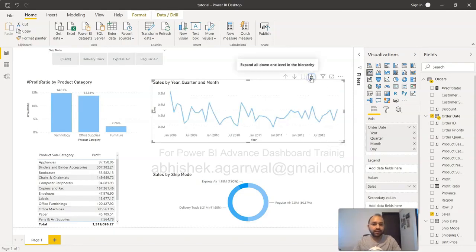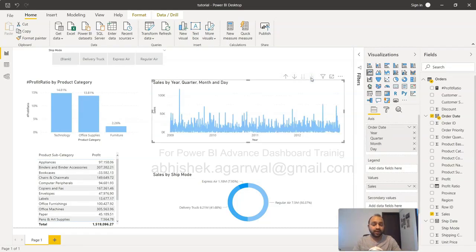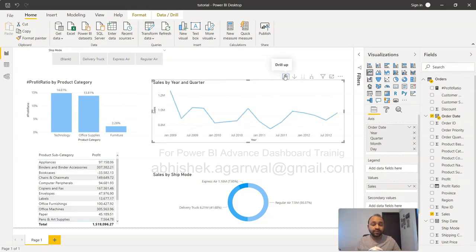If we again click it over here, it will go down to month. So it's showing you all the months during this 4-year period, and then up to a day level, which shows you the day-level information, which now as you can see becomes really dense. So that's the different level of information that is available. Very handy for an end user, because this gives a lot of flexibility as to how they want to see the data or how they want to view the information within the line chart.